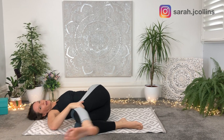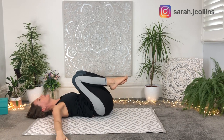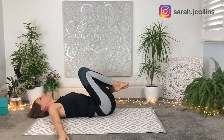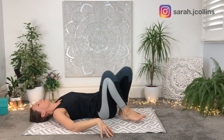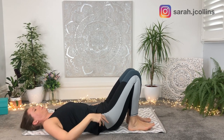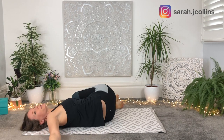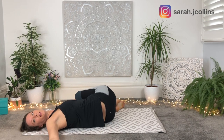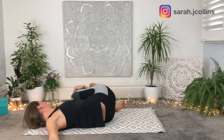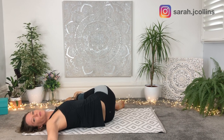This leg back in, drawing these knees back into center, and we'll make our way down to the other side. So drawing the knees in, knees go to the left, head looks over the right. Options to have cushions under or in between the knees, or just to straighten this top leg.